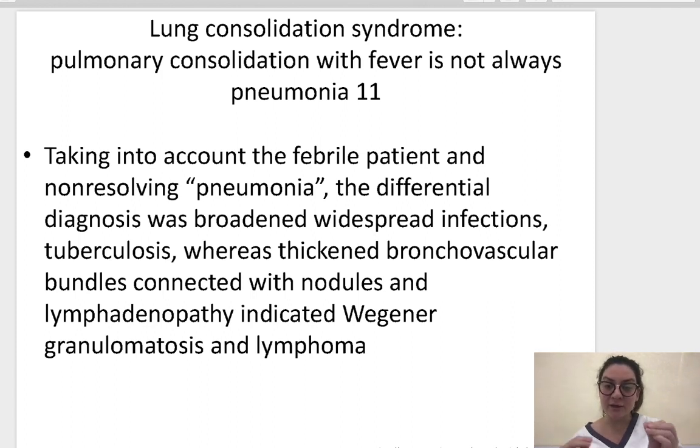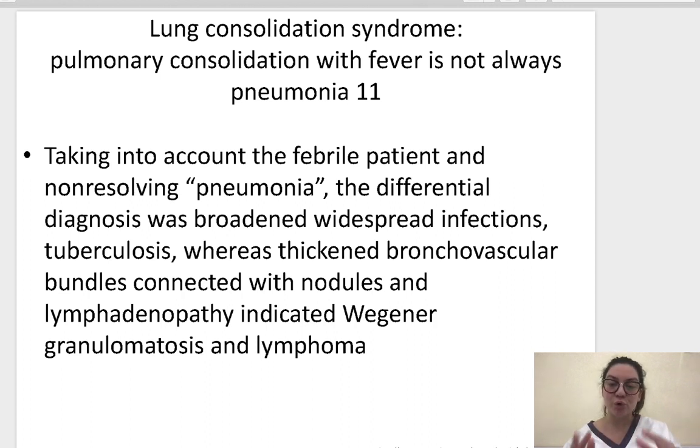And here this condition was diagnosed. That's why it is an example. By this example, I want to show you that 70% of your future patients with consolidation will have pneumonia. All of them will have a typical clinical picture and will get typical treatment for it, but not always. And be very, very attentive.